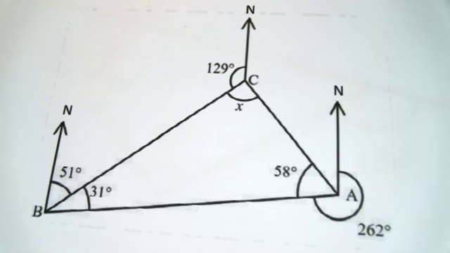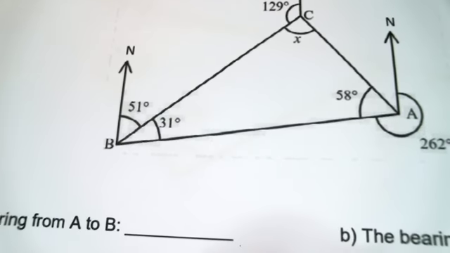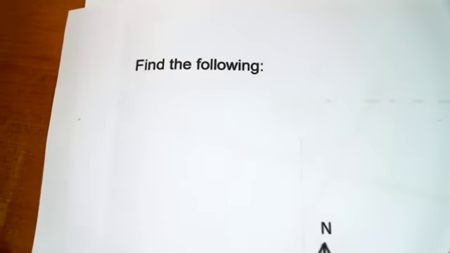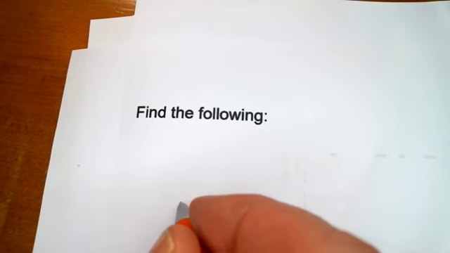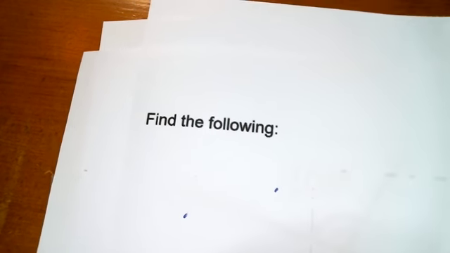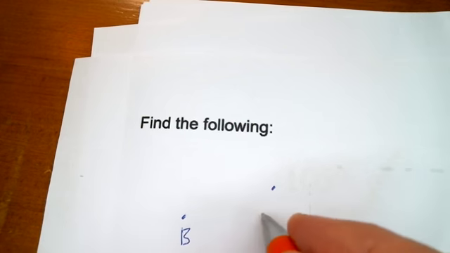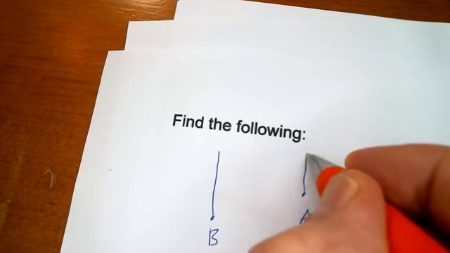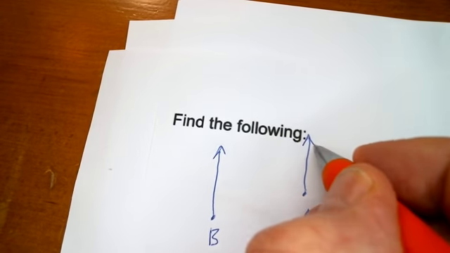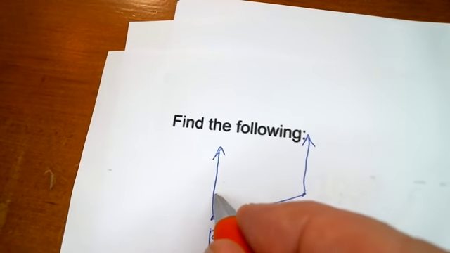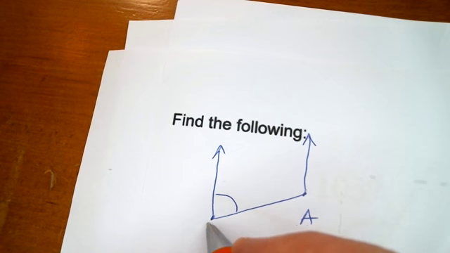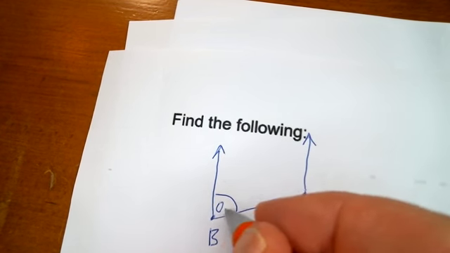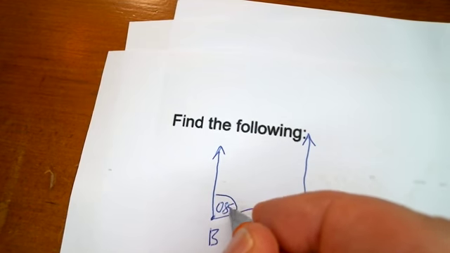Just angles? All right, so the first question, A, is the bearing from A to B. Whenever we do a bearing from one point to another, I've got a point over here and a point over here. This is B and this is A. The bearing from B to A, put north and north, is this one here. That angle is the bearing from B to A, and it was less than 90, so it's probably going to be, let's call it, 85 degrees or something.